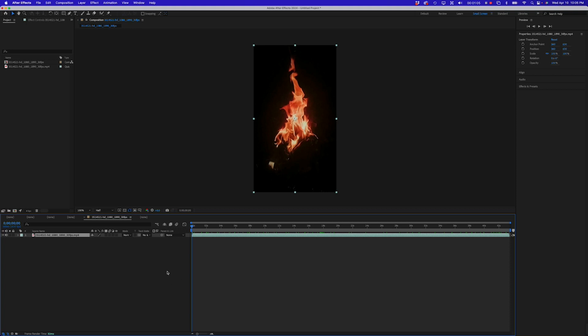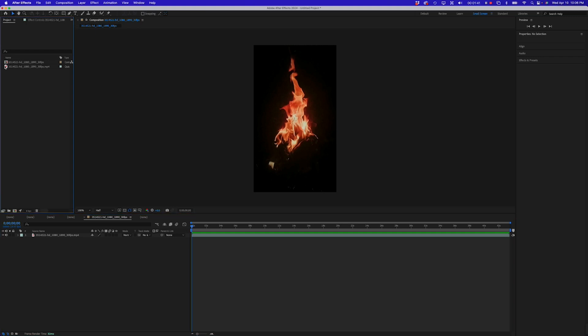A mask in After Effects is just like a mask in Photoshop or anything else. Dark is a transparent area, white is an opaque area. So all we really need to do is convert this image, or a copy of it, to black and white and see what we get. We can also probably try to do this with a Luma mask, which maybe we'll look at as well, which is a little easier, a little faster. But I'm going to begin by creating a black and white mask of this.